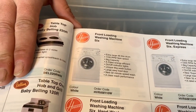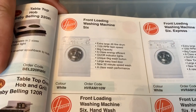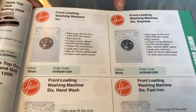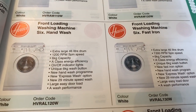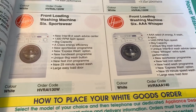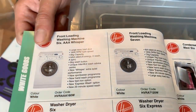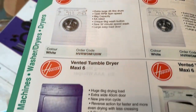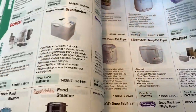So we got the front loading. So that one is, what's the price of that? I don't know, actually. It hasn't got the same code. It's got a different coding system on it. Hoover. Obviously, sold these differently. Lots of tumble dryers. They obviously didn't sell very many of those. But it, dishwashers, Hoover dishwashers.